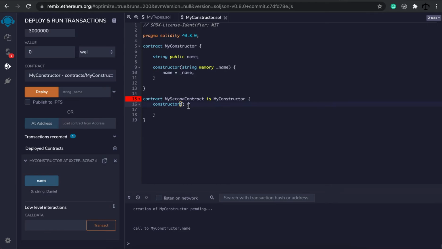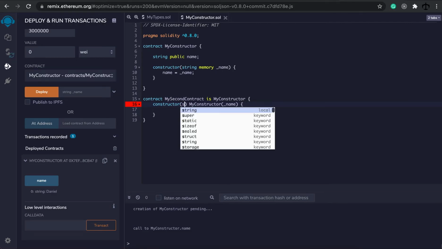We'll start with the beginning of the curly braces, but let's say we have our smart contract over there. We can now append it in this space. We can say that we have a constructor, but on the MyConstructor, we also want to call this. And we pass in a name. So now we can pass in the name to this constructor. But where is this name going to come from? We actually have to define it in here.